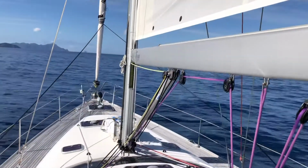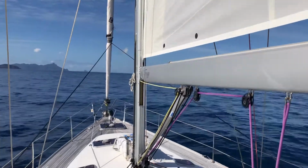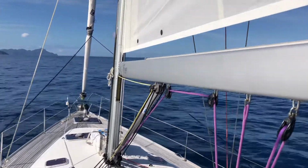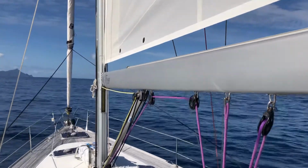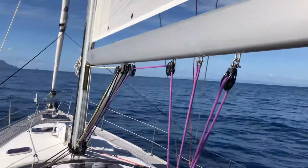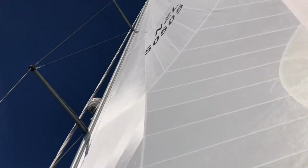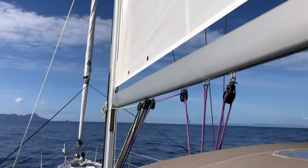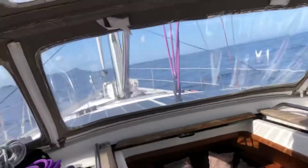Oh, and the mast. Let's not overlook the sails. After all, it is a sailing boat, or supposed to be. Furling jib, as you can see, fairly standard. Also the furling main. Now look, to be honest, when we were considering the purchase, I wasn't a big fan of the idea of an in-mast furling main.